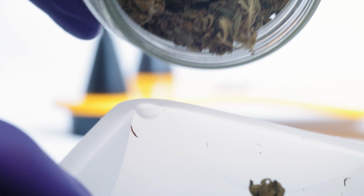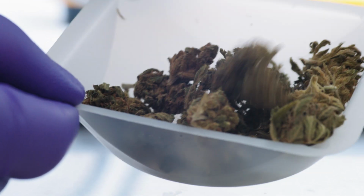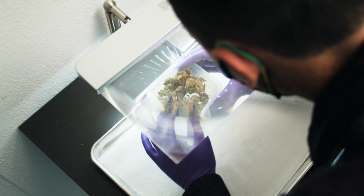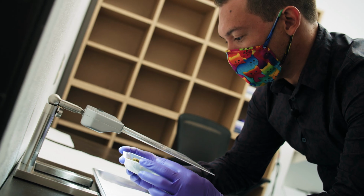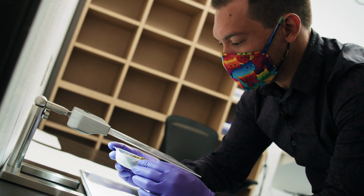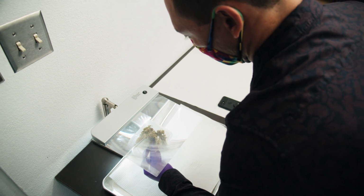After we photograph the sample, we're going to be looking a little more closely at it for filth and foreign materials. These filth and foreign materials could be anything from hair, rat feces, bug droppings, you name it, anything from the manufacturing process that could be left behind. We're going to want to look into that a little more closely and make sure that there's nothing visible on the sample.